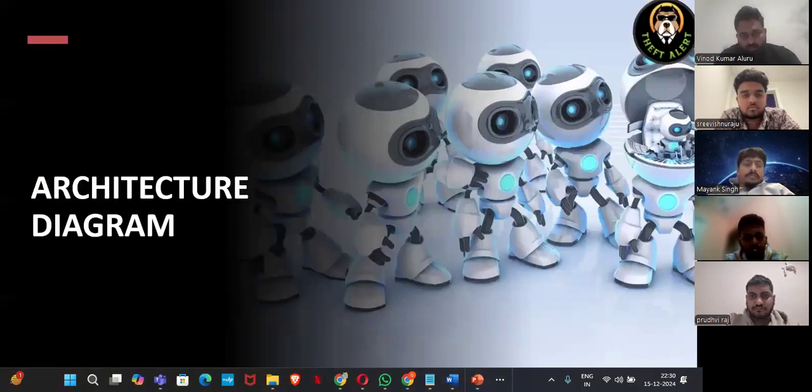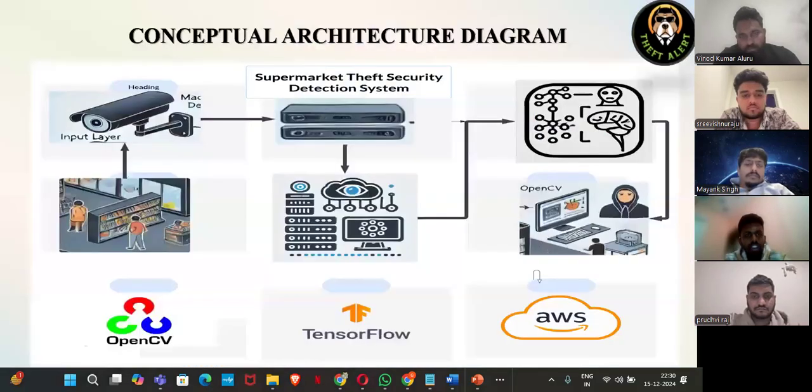Now I'm going to explain the architecture diagram. Here is our conceptual architecture diagram. Here we can see the source data coming from the CCTV, which is connected to the server and the machine learning model.